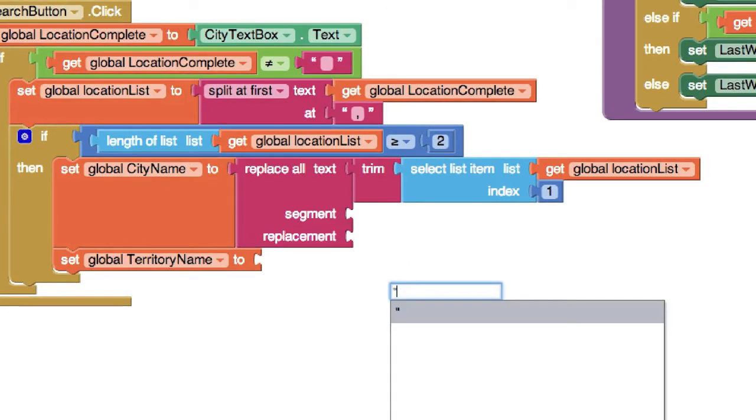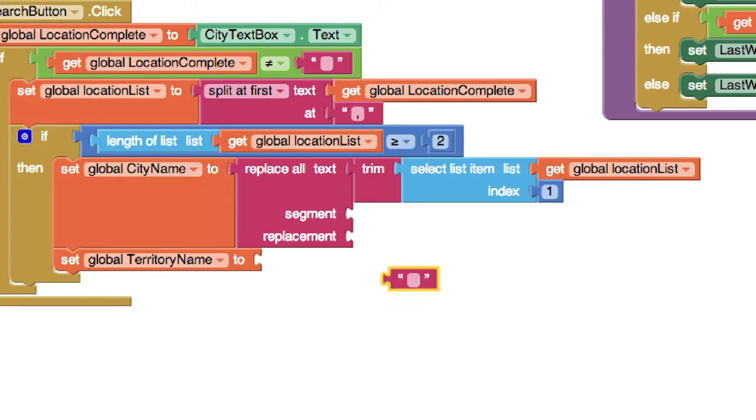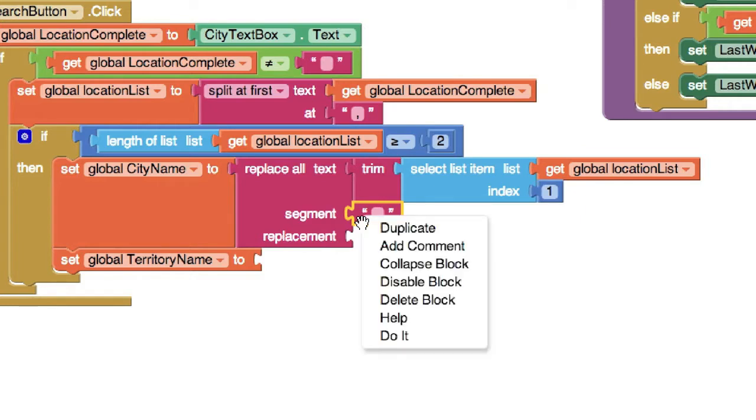So put a quote and a space. Sometimes this doesn't take inside of App Inventor. So if you have any problems where it's not converting the spaces into %20, this is where you're going to have to do it. You're going to have to go in there and type the space again. It only happens sometimes, but just wanted to make you aware that sometimes it doesn't take that space, and it considers it a blank space.